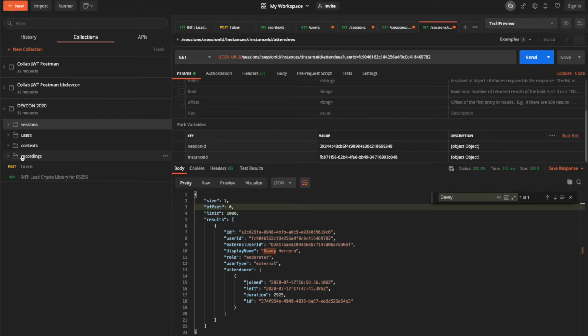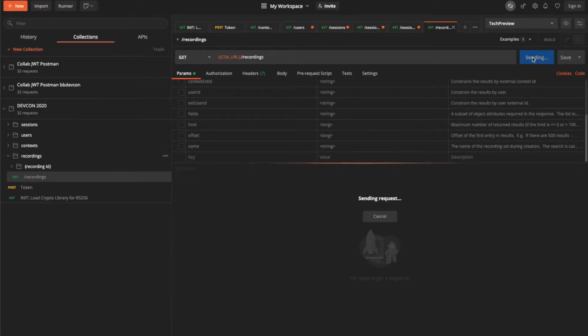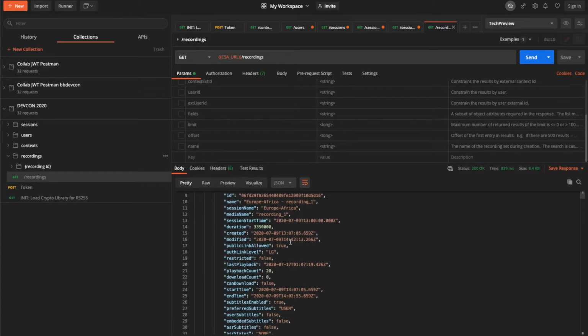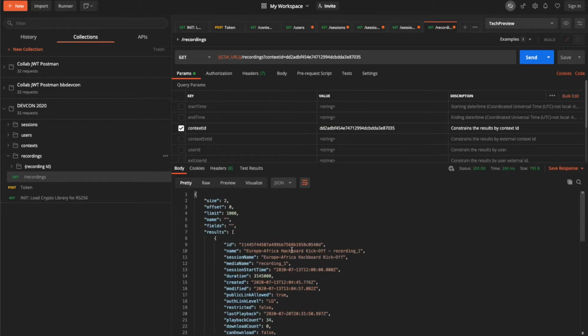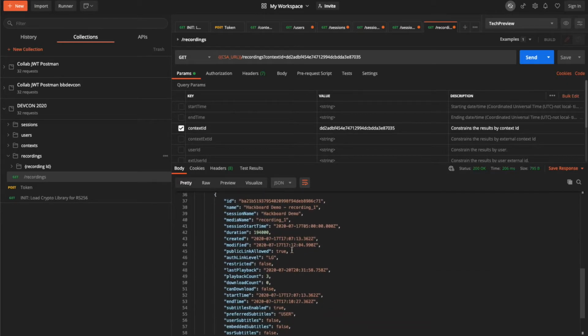There's a specific place for recordings. If we want, we can just go ahead and click here on recordings, and if we click send, we're gonna get a bunch of them. There are a lot of those recordings. How can we filter? Well, we can filter by context. You're gonna say, hey, I wanna know which recordings we have from this specific course. And hey, we actually can. We know what data we need. We need the context ID, and we already got that information on the previous video. So we know we have two. We have this one and this one.